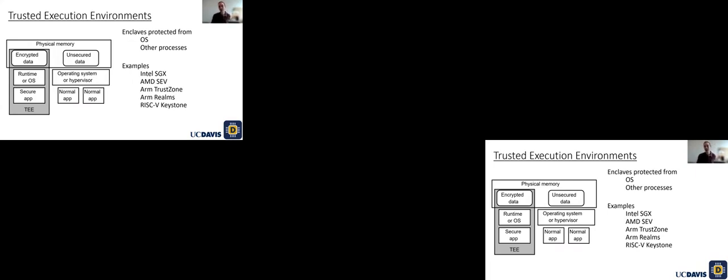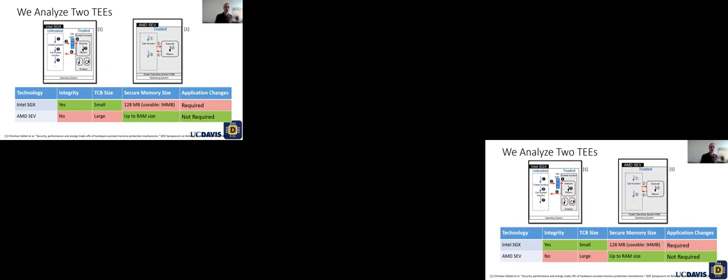So the question that we asked is, if we were to use something like a trusted execution environment in order to secure this data, could we still do scientific computing workloads and get the performance that we need? So we analyzed two different TEEs that are at opposite ends of the spectrum in terms of how they're architected. One of them was Intel SGX, and the main thing here is that in SGX, you have to separate out your program into a trusted and untrusted portion, and that trusted portion is quite small. You can only use like 94 megabytes of memory for it.